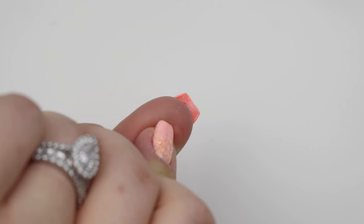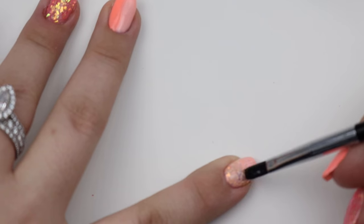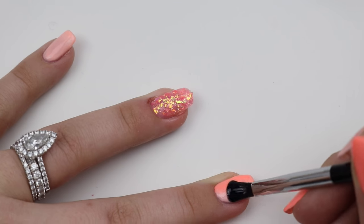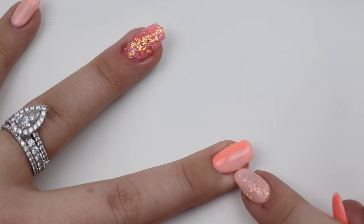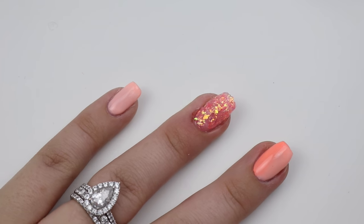I really hope. So yeah, I walk it down, flip my hand upside down, let it level. So yeah, there's that autofocus. So I hope you guys don't get dizzy. I'm sorry if you do. But yeah, I put it on, I turn it upside down, let the gel come in the middle, and then flip it over. When it's in the lamp, it spreads out just a little bit, nothing too serious, because when you put it in the lamp, it's obviously curing. So I go over this back and forth on all the nails.